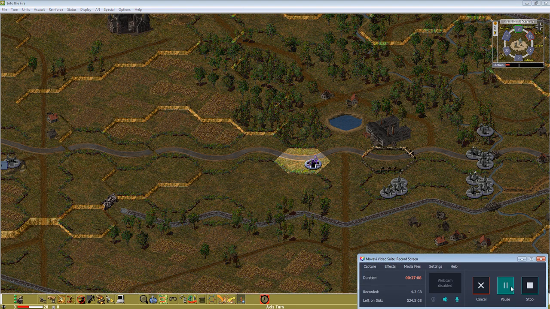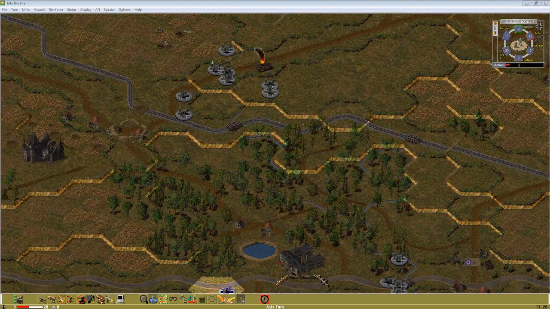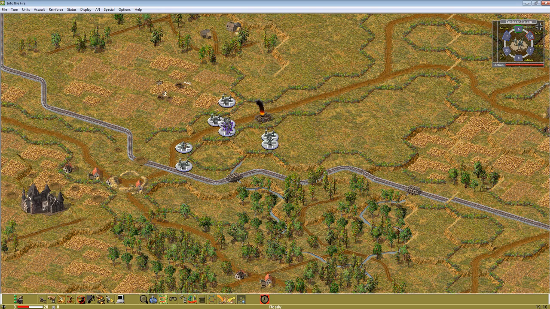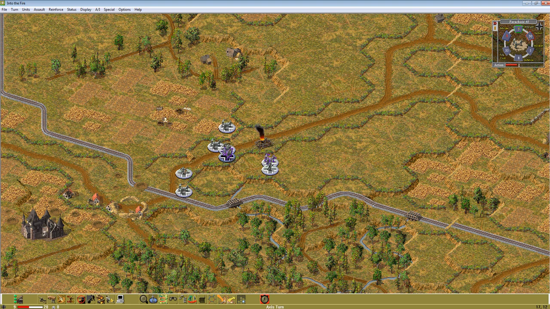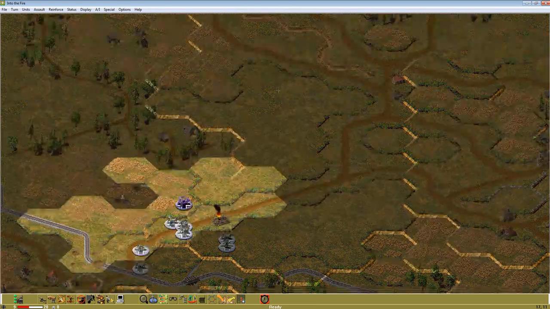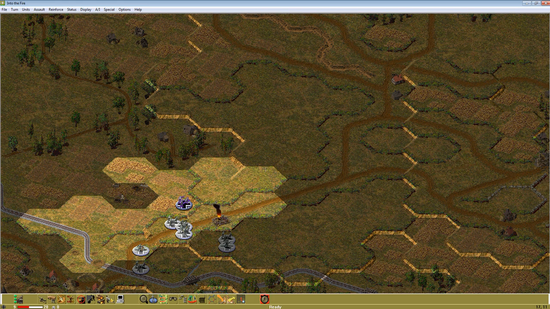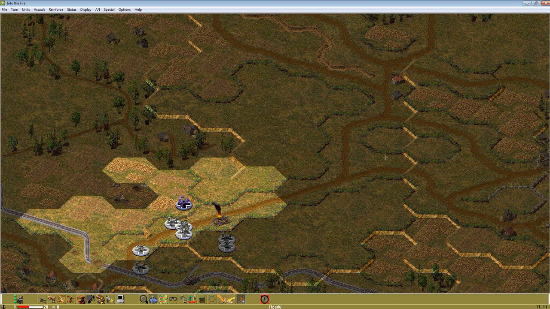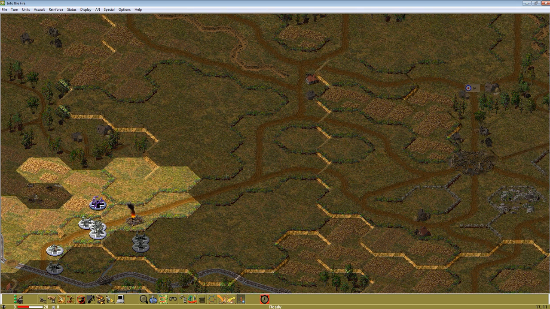Take a little pause. All right, back. So we'll go north, and a little leery about moving down. I think we'll just go as the crow flies into the objective here. Yep.